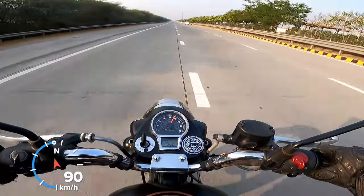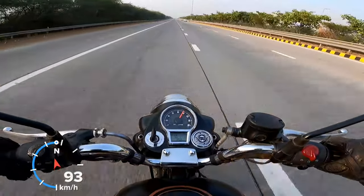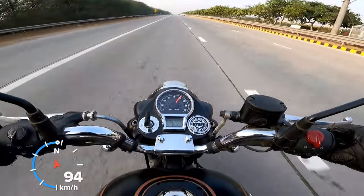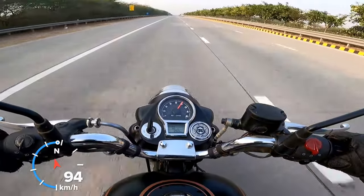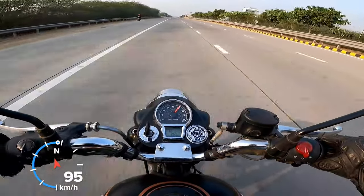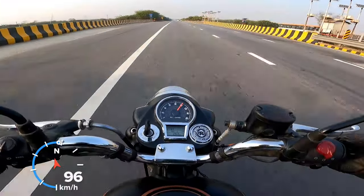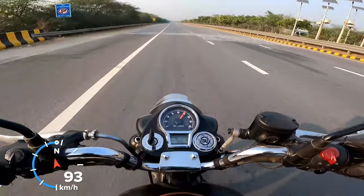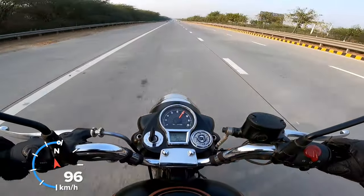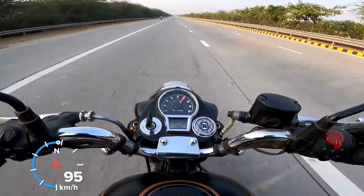Okay, post 90, there is a faint buzz in the foot pegs that most might not even notice. No substantial increase at 100 kilometers per hour on the speedo in vibrations. In fact, that buzz is so negligible that you would not even refer to it as vibrations.